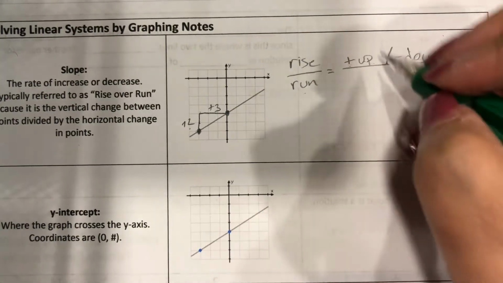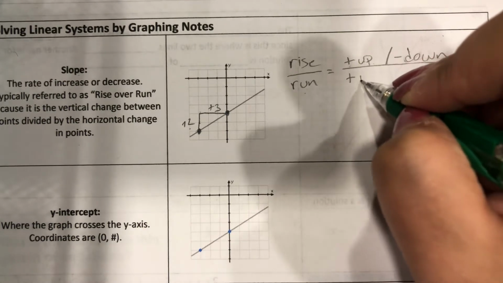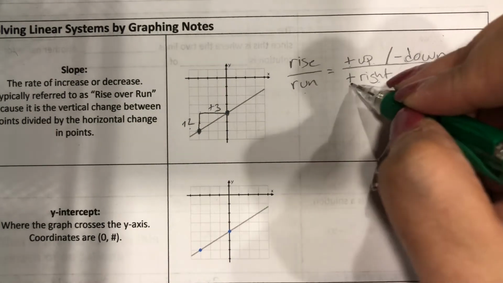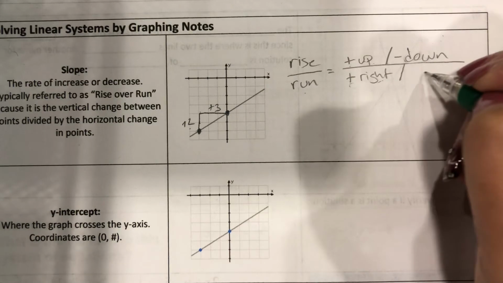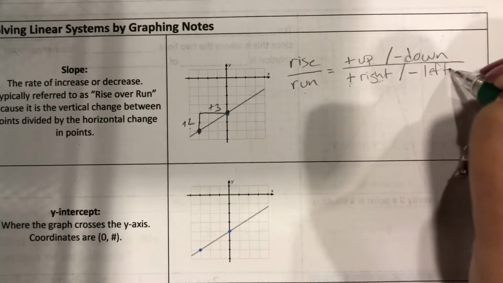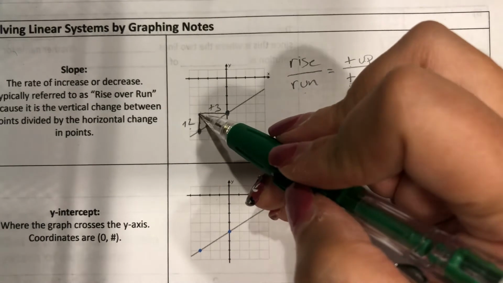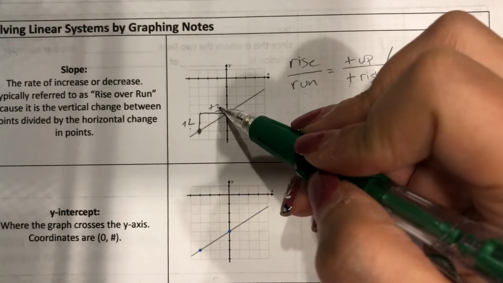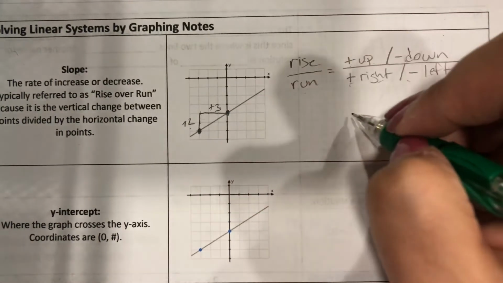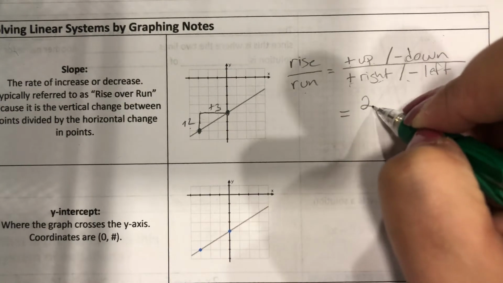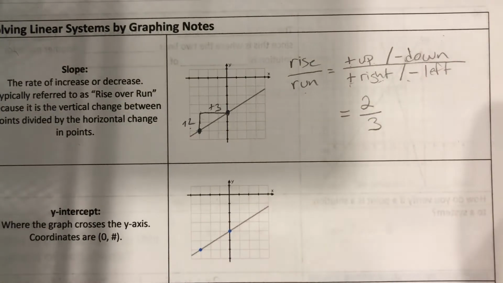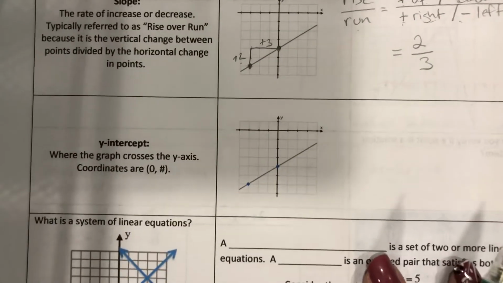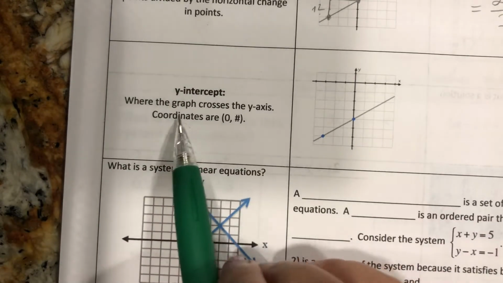All right? Running, if it's positive, I'm going to the right. If I'm going left, that means I have a negative number. So here I went 1, 2, 3 to the right, so then my answer is going to be positive. So what should be my slope? My slope should be 2 on the top, 3 on the bottom. And that's all we're doing. Again, this page is nothing but notes.